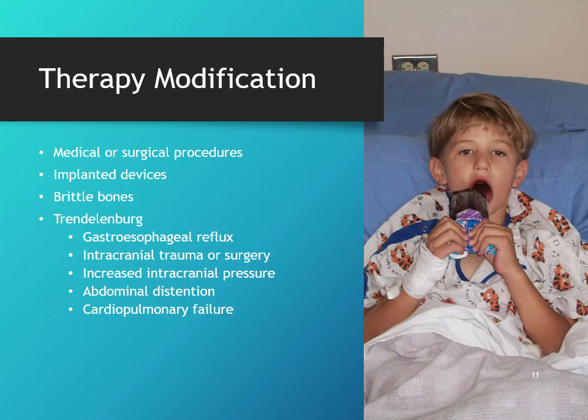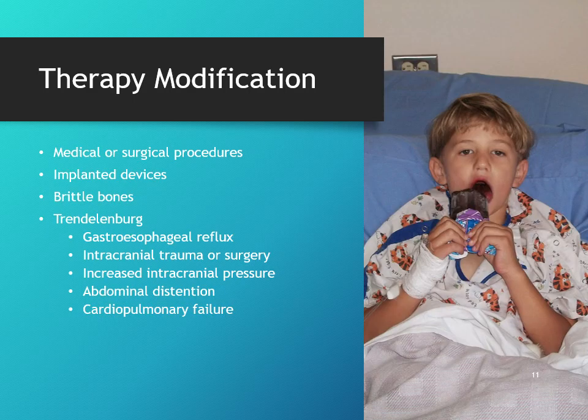We also don't want to do it over any implanted devices or surgical tubes, like CF patients may have, so you want to make sure to pad those devices and be gentle around them. We usually do not do percussion in any patient with brittle bone syndrome because we can literally break their bones. They're so fragile. So if they have rickets or osteogenesis imperfecta, we are not going to do percussion in those patients.